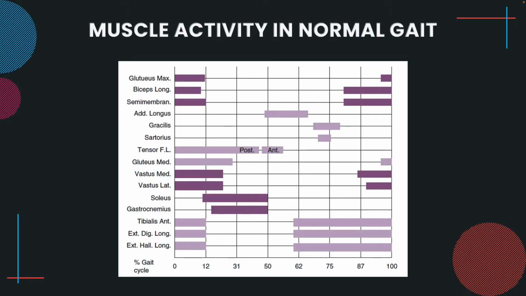So an understanding of muscle activity during normal gait is going to be important when you're analyzing pathological gait, because based on where in the gait cycle you're seeing gait deviations, you might want to test specific muscle groups that come on really strongly during that phase of gait. And you won't have time to test through all of the different muscles of the lower extremity as well as everything else that could be contributing to this gait deviation. You want to be able to quickly hypothesize which muscles are likely weak based on the gait deviations that they're showing you.